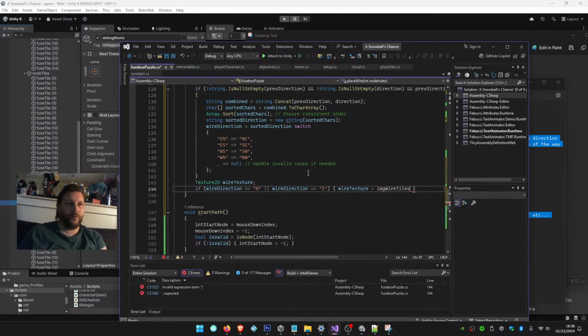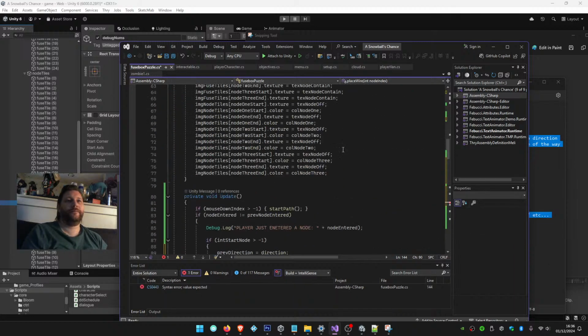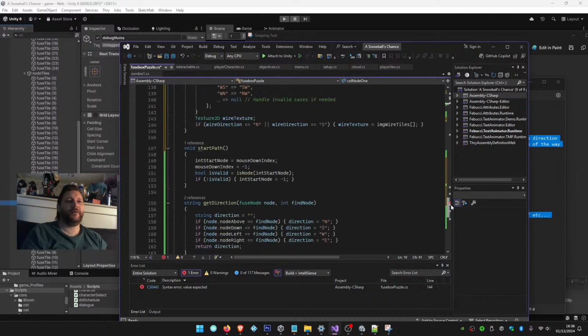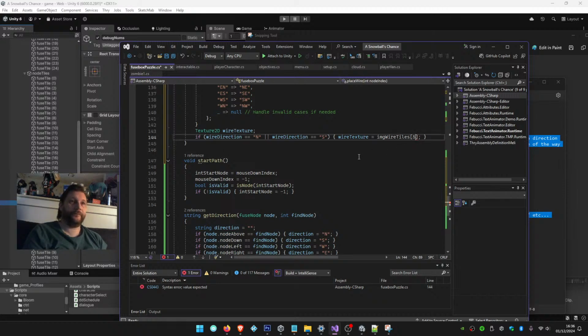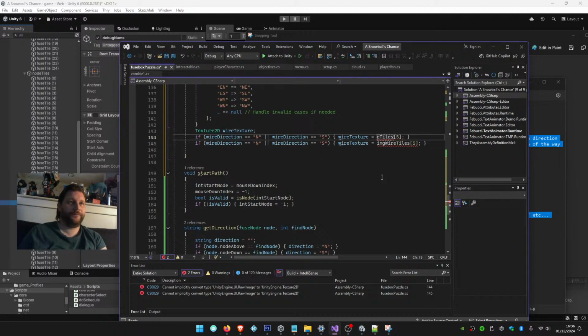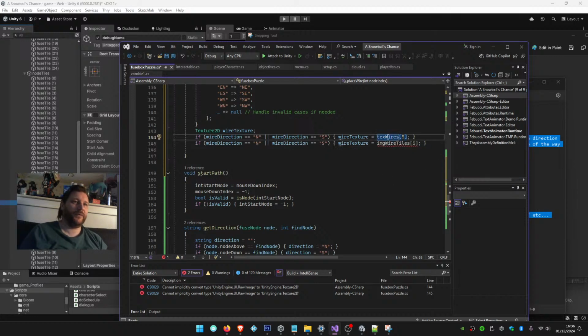Image wire tiles at position 5. No, it should be texture wire tiles, texture, whatever it's called. Texture wires, position 5.